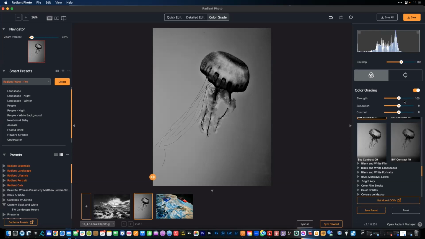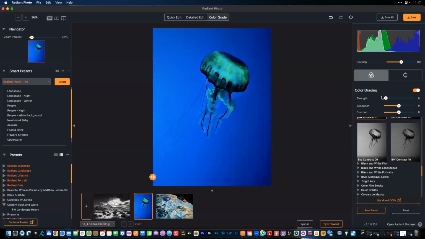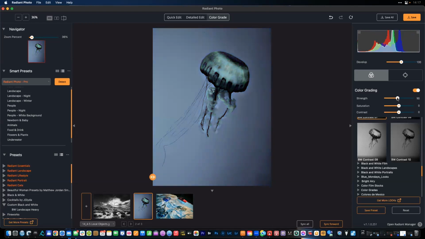Remember, with every LUT, you have 3 controls. So strength is the intensity of the LUT. You can take it and slowly add it back in if you wanted a reduced chroma look, for example. Or you can go up to doubling the LUT, which really applies it effectively twice. So this way you can make things a bit stronger. We also can control how the saturation changes. Now on a black and white LUT, that doesn't really do much, but the contrast slider very much does.